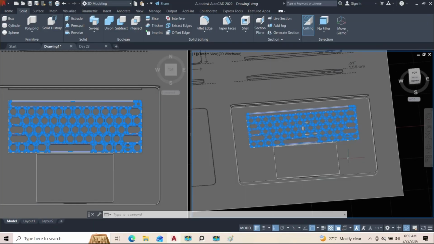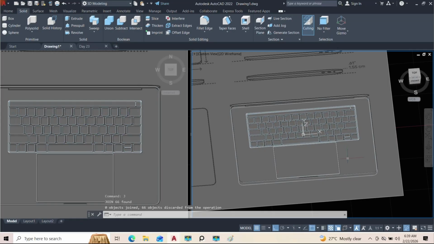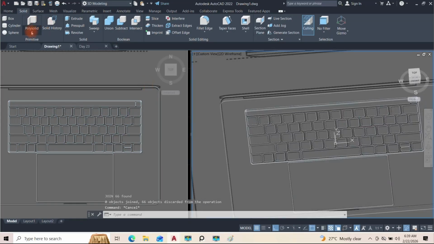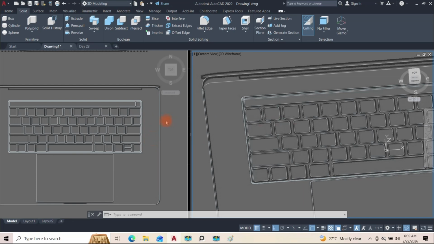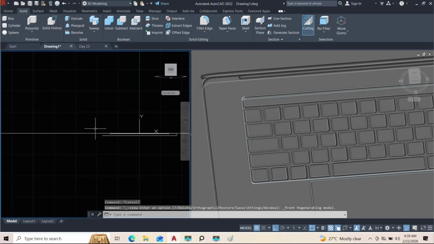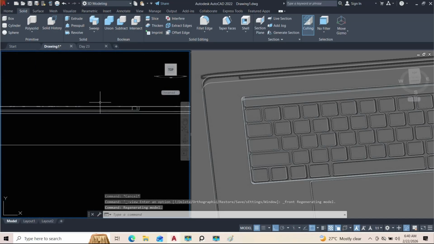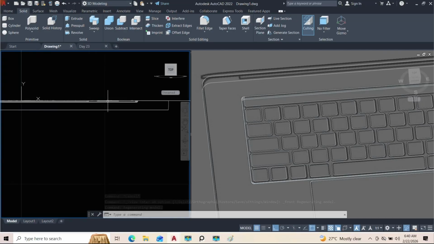And then let's see, join will not work. Okay, just know that. So what we can do is we can run our extrusion and that will extrude them downward. So let's just come here and go to maybe front view here. Just go to front view. We have all of the buttons that we can do.